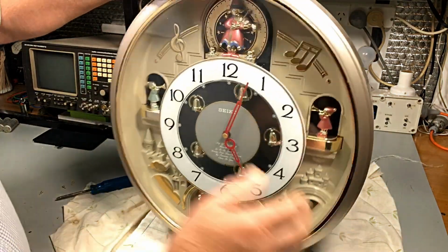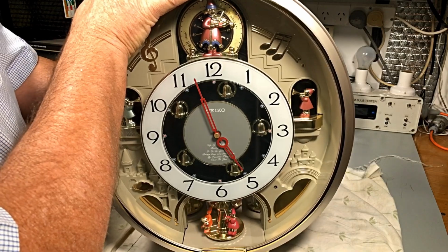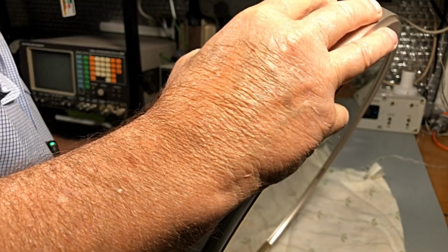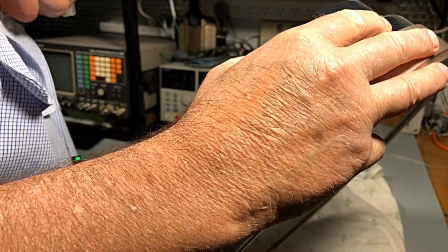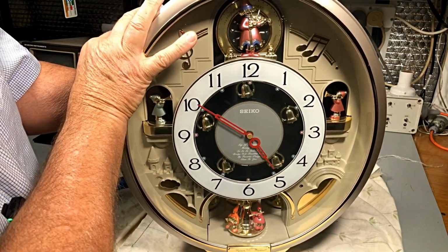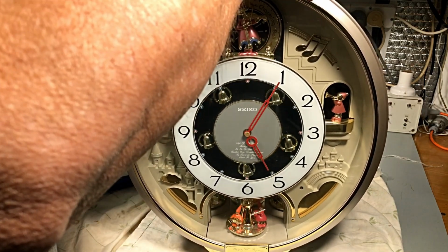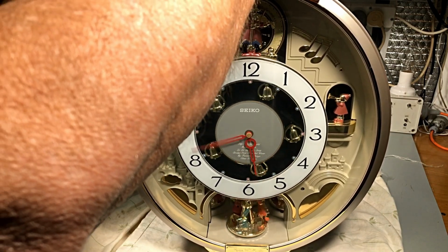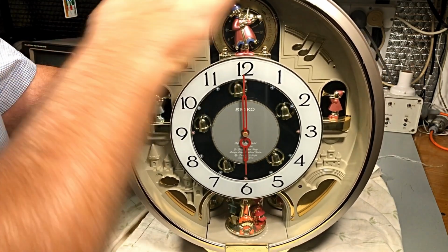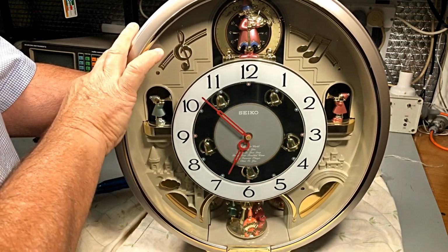So we'll just go and slip past that little switch again, and is he turned on? He's on. There we go. Now, we've got a few... okay. So, each time we go around with the clock on the hour, we get a different tune.